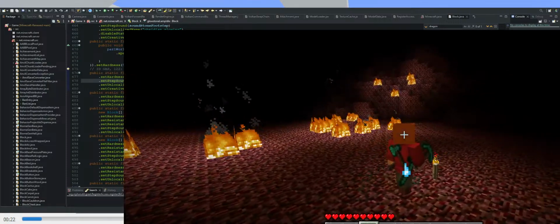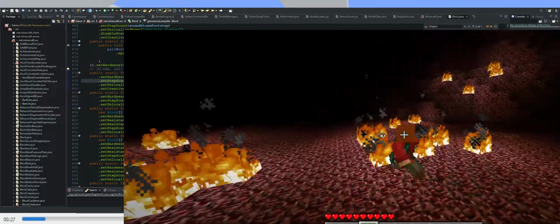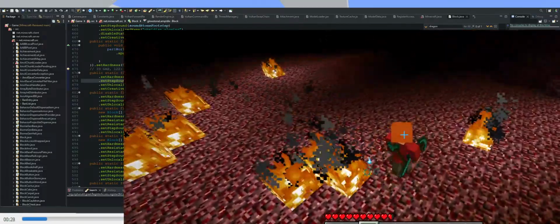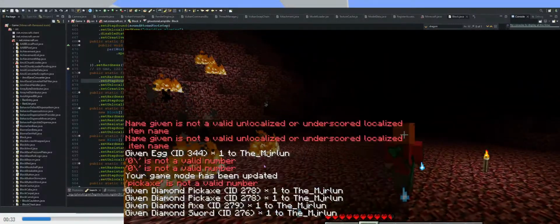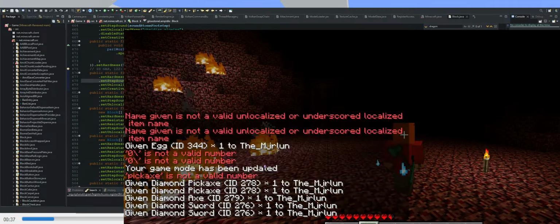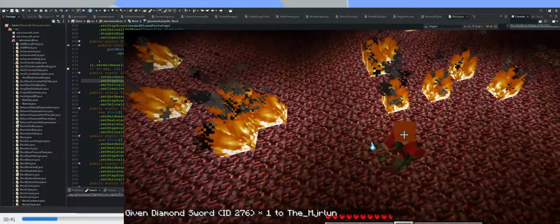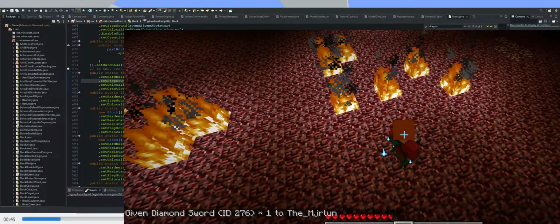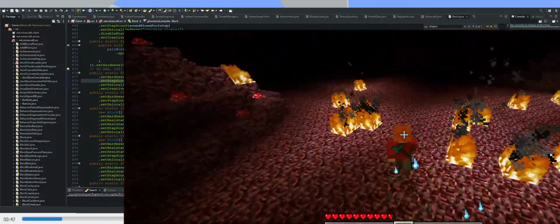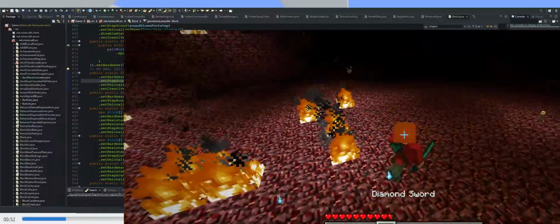And then, yeah, you can still input item IDs, but you can also input names. Like I can still give myself the numerical. It's basically the Minecraft 1.7 give command where you had both, which I find preferable.